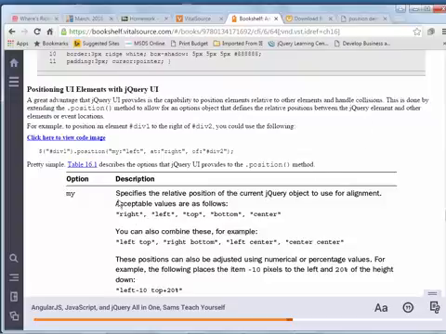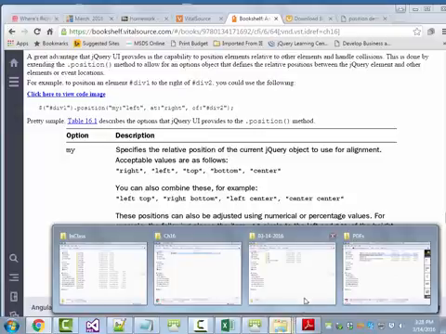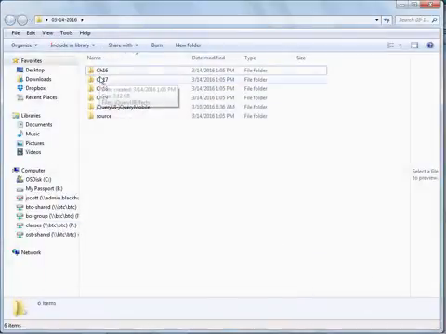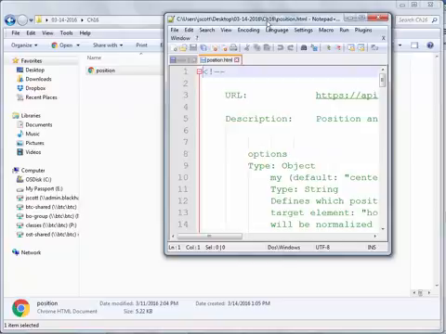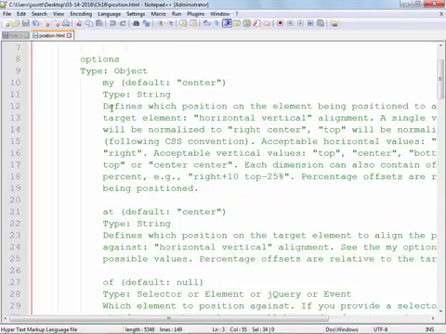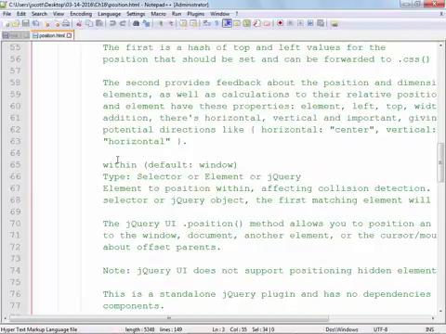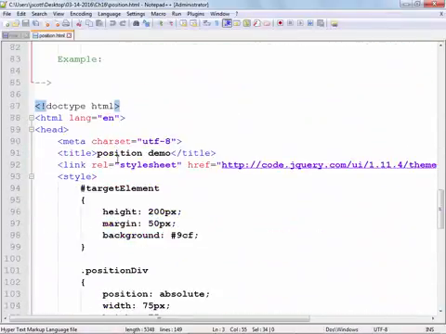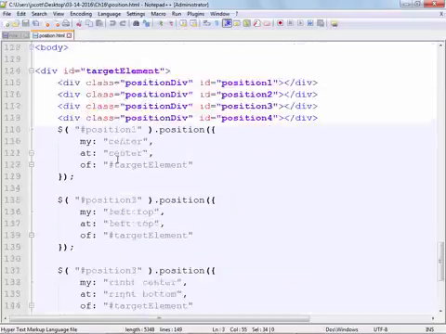All right, so I'm not going to go through this, but they talk about the position elements and some of the stuff that you can use with it. Again, what I grabbed in here was this example. As you can see, I grabbed it from jQueryui.com, and it's the position. And what it explains in here in a little bit more depth are all the different things that you can do along with this. And then there's a pretty simple example of how it can be used.